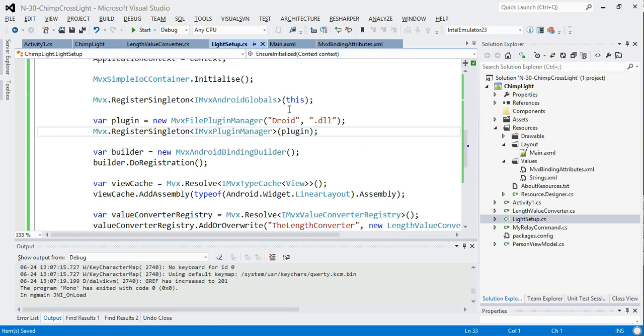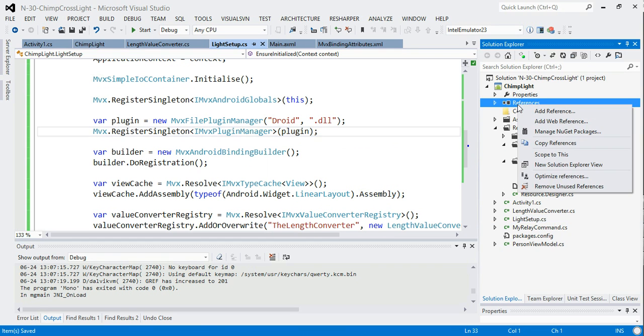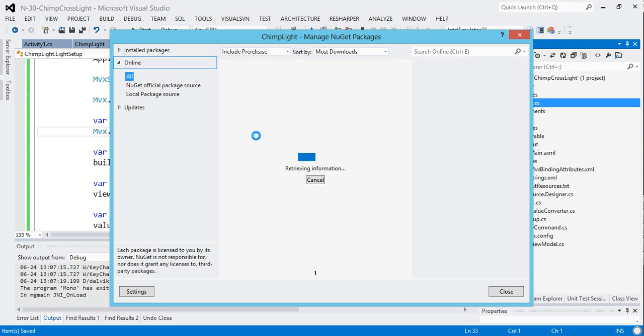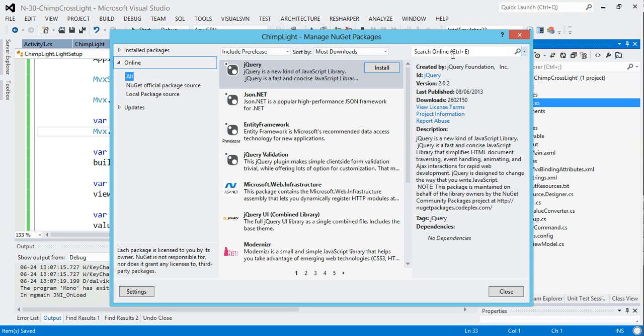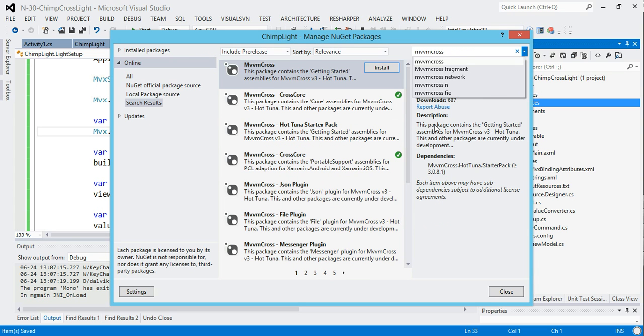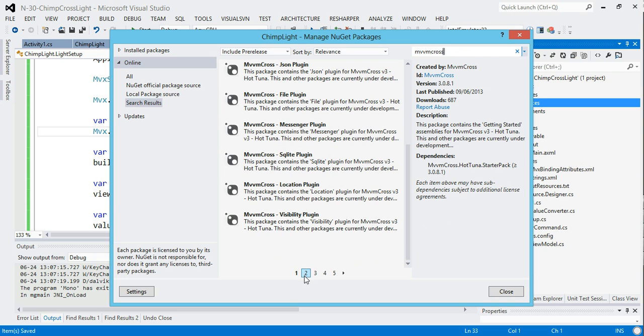Once you've done that, I think it's as simple as, but I may be wrong, if you then want to use a plugin, let's say for example we would like to add, let's just do this, Manage NuGet, and see what plugins we've got.